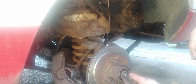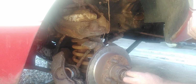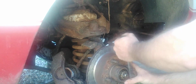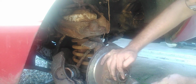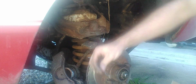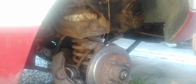Okay, there is your cotter pin, and this is your cover for the nut, and that nut is a 1 1/8, at least it should be anyways, we'll find out. Anyways, let's take this off. Now, unless it's a dire emergency, never use the old cotter pin. Never. Like I said, unless it's a dire emergency. If it's a dire emergency, then use it. That don't look in bad shape, but like I said, got a new one. Ain't gotta worry about it.